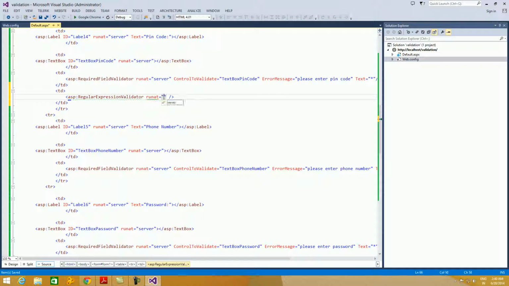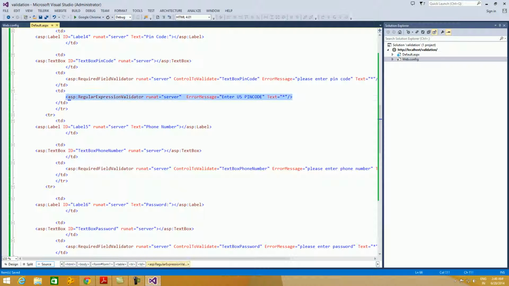So this is runat equal to server, error message. I'll give the error as enter US pin code, and here I'll set text as star.